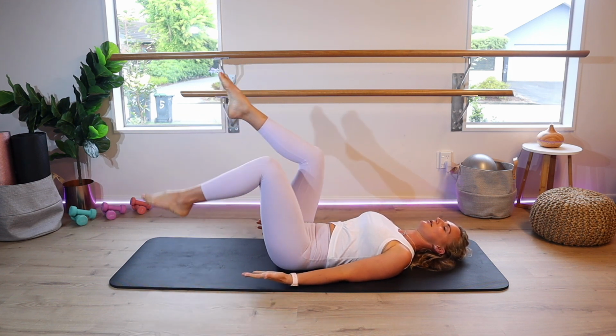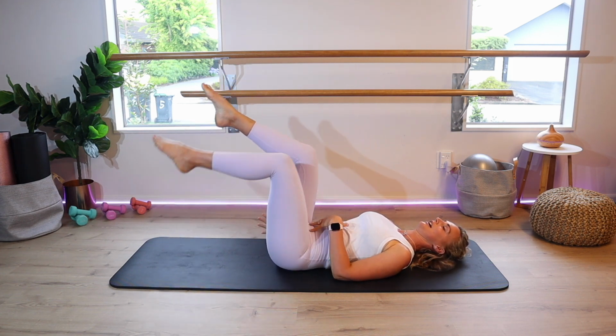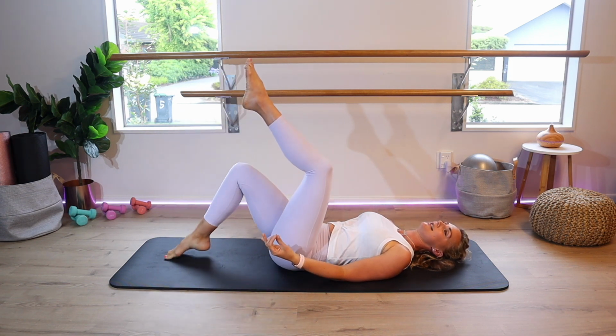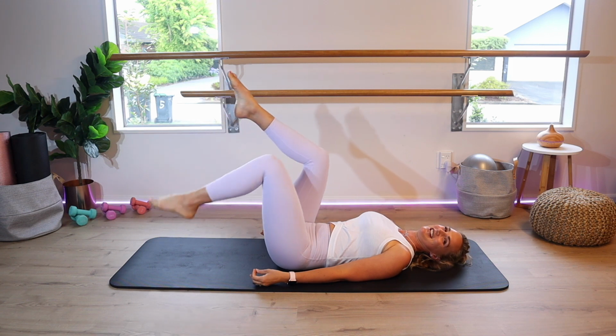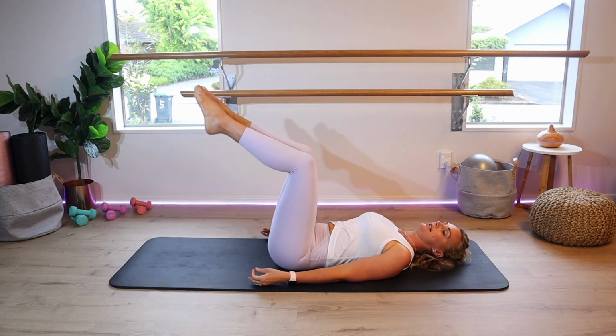So just warming up that core, getting engaged with our body, being mindful of the muscles we're working. So right here is that lower abdominals working through. It's a nice little hip mobility too, just marching through those feet. Let's go for 3, 2, last one, holding that tabletop position.